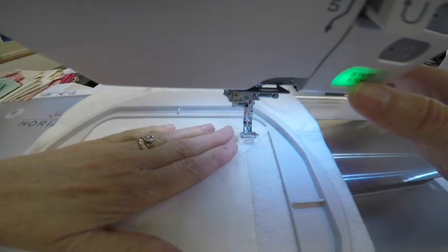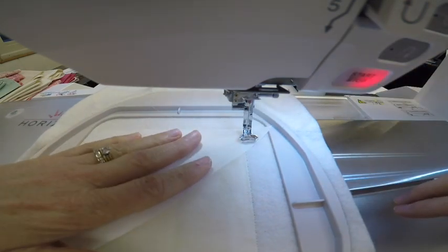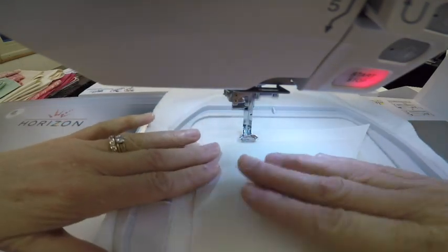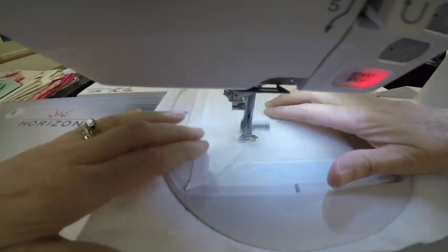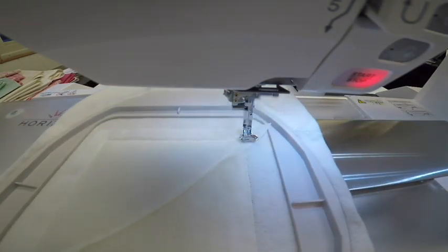You'll probably have much more than that, but then we still have water soluble thread in the needle, and it's going to sew a tack down stitch just to hold the fabric in place. And this is your fabric 5. At least for block 12, it's your fabric 5. It could change. You'll have to read your instructions. And now I'm going to change my thread to neutral thread, because our next step is a seam.